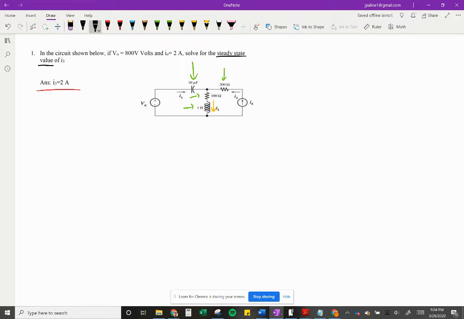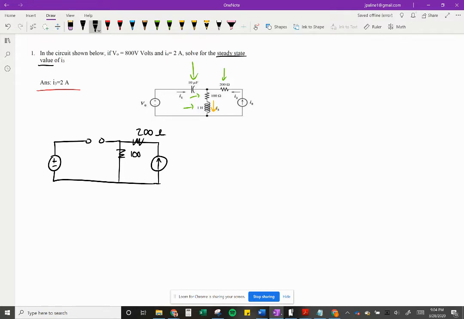So we will replace all of our elements operating in steady state with their respective parts and pieces. Let's go and drop our 200 ohm resistor there.